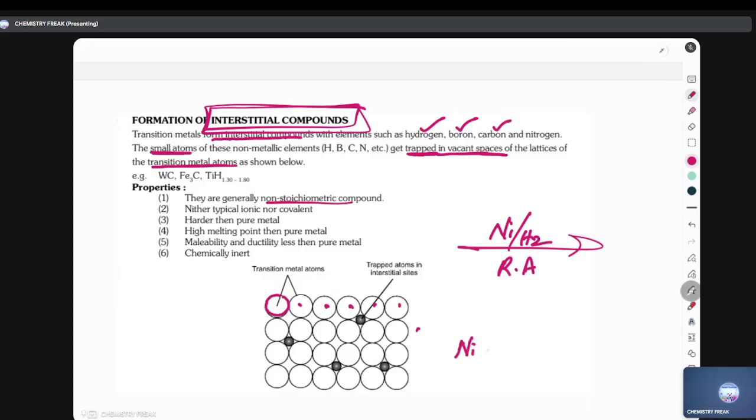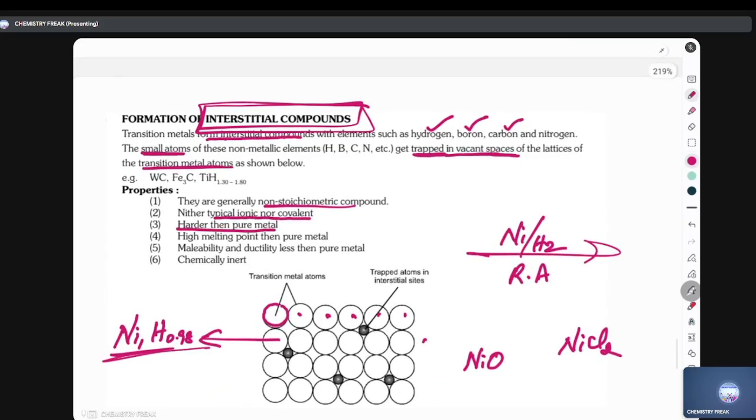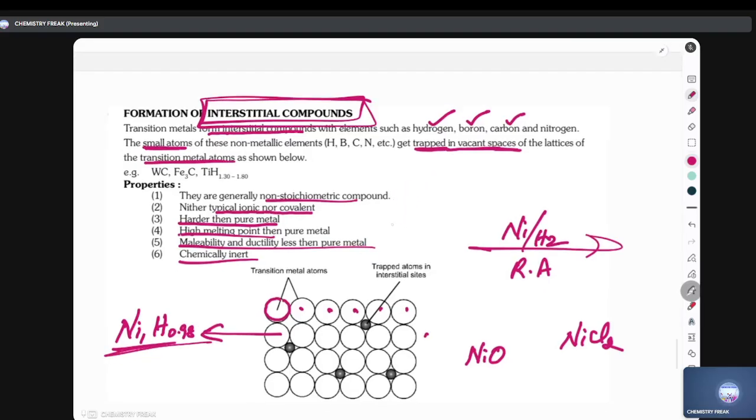Non-stoichiometric என்ன சார்? இப்ப நிக்கல் ஆக்சைடுனா எனக்கு ஃபார்முலா தெரியும் சார், NiO. நிக்கல் குளோரைட் தான் எனக்கு ஃபார்முலா தெரியும் சார், NiCl2. This is nickel hydride. I don't know the formula. This is not 1:1. I don't know how much hydrogen is there, whether it is greater or less. See here, this is called a non-stoichiometric compound. They are not 100% ionic, not 100% covalent. They are harder than the pure nickel metal, with a higher melting point than the pure metal. So they are chemically inert compared to the pure metal. So all these points are advantages.